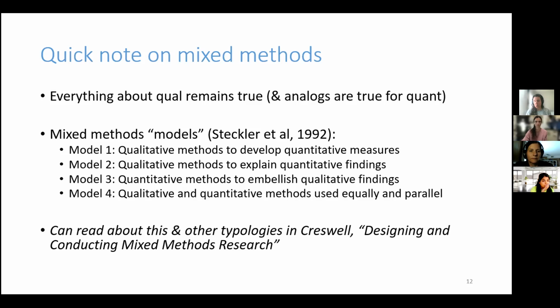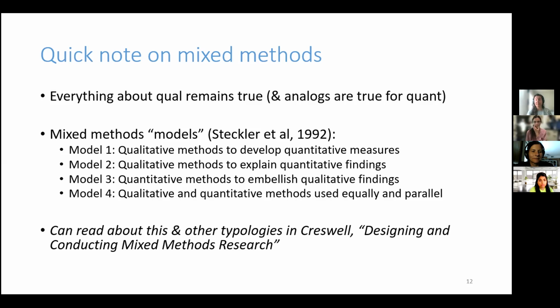There's lots of cool typologies of mixed methods research. I like this one from Steckler, who, PS, was my MPH thesis advisor, in the small world of things. He wrote this article in 1992, far before I knew him, where he came up with these 4 models of mixed method studies. So the first might be you do qualitative research to help develop your quantitative measures, like a survey tool.